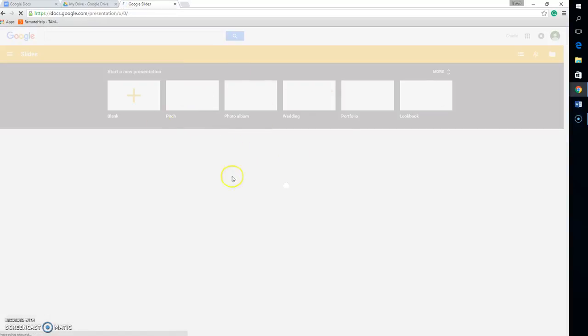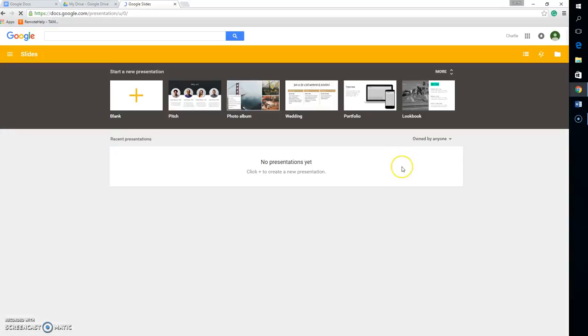Then you've got Slides, which is like Google's answer to PowerPoint. And again, because these are proprietary networks, if you're going to use something like this, you need to make sure that you start and finish inside of Google instead of trying to use PowerPoint and then switching it to this, because it'll mess up your hyperlinks and cause all kinds of problems. And that is how you use Google Docs.